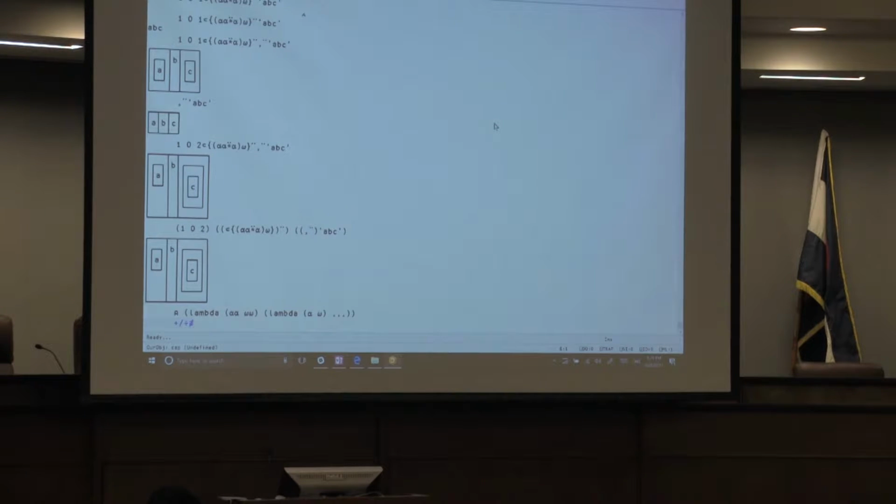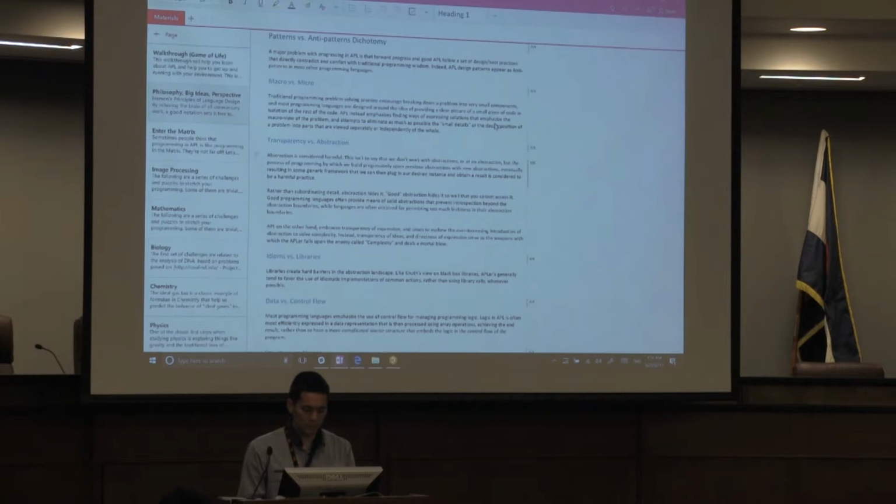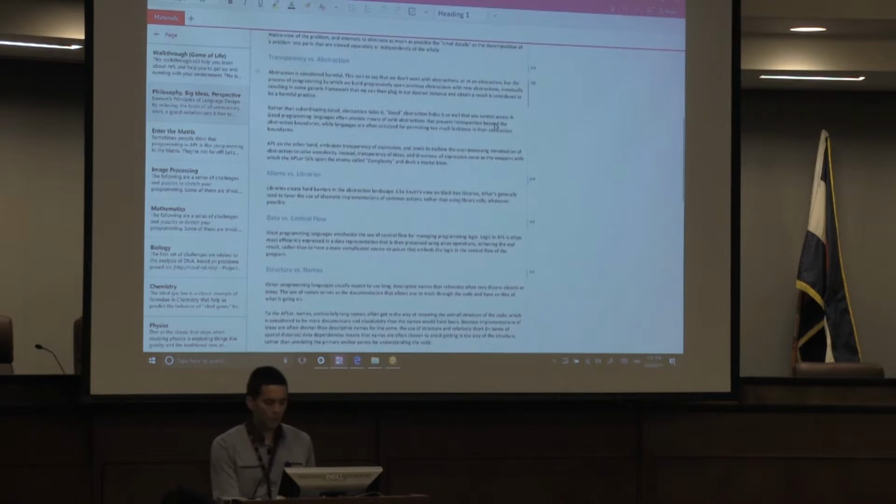A UML diagram in an object-oriented programming space would be a classic example of this: tons of abstractions trying to communicate an idea. We don't put those intermediate abstractions there. So we use names differently, and we'll get down to names.